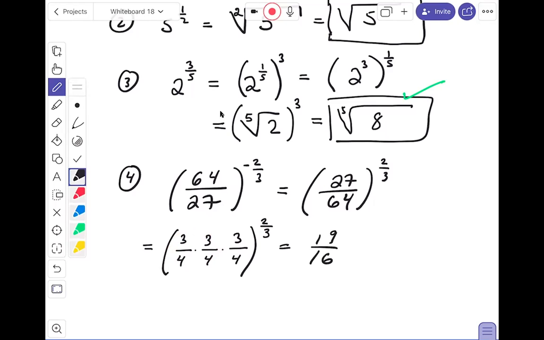Again, we're trying to get the understanding of what a fractional exponent is giving us. All right, now someone says, if I wrote it in radical notation, could I have done it? You could. Still the same answer. I don't think radical notation really adds much to the problem, though. Let's keep going and go to number 5.